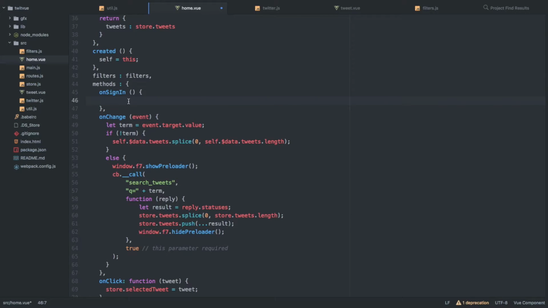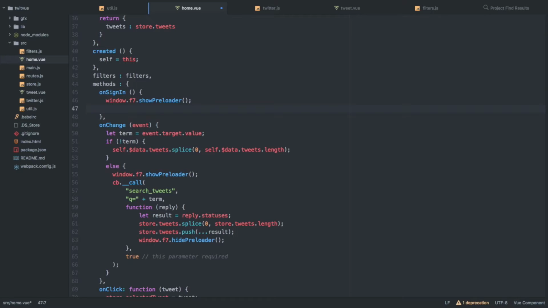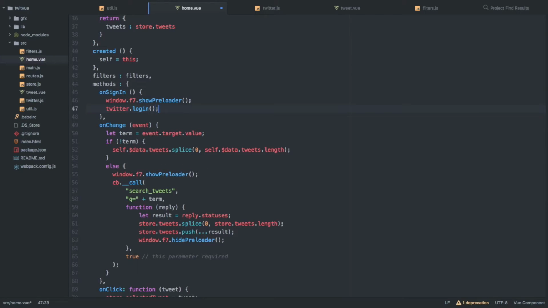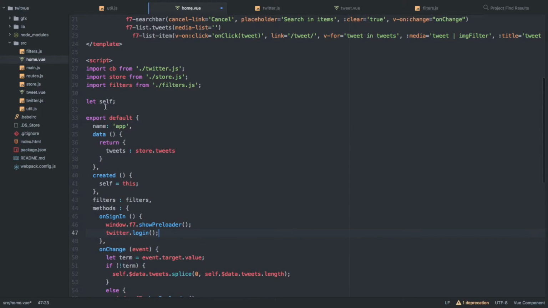And in order to show the user that we're starting to sign in, we're going to show our spinner. And then we need to start logging in. So we're calling twitter.login. We don't have this method yet, so we need to create it. But we need to change something here.